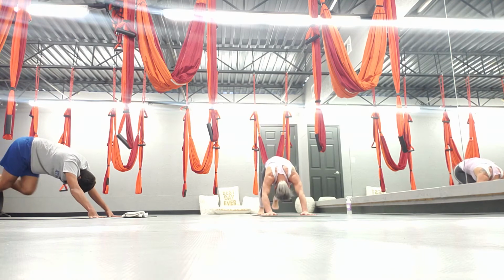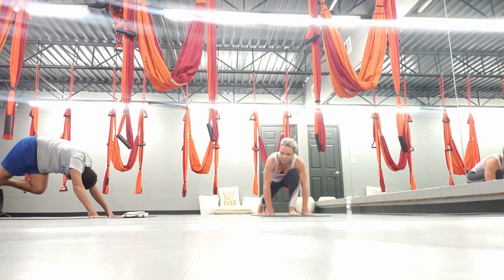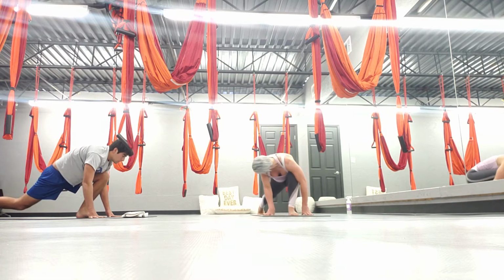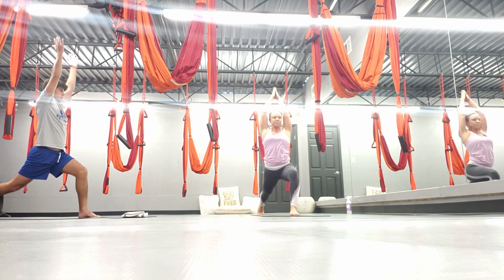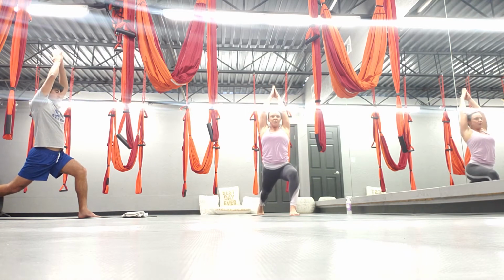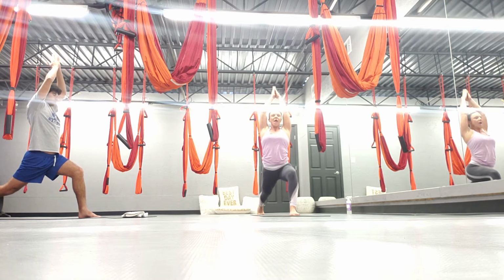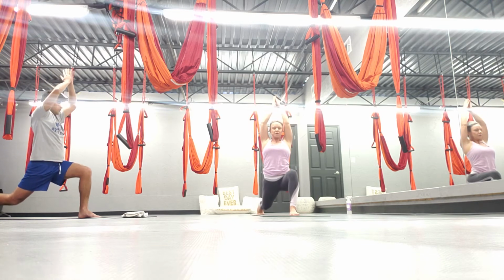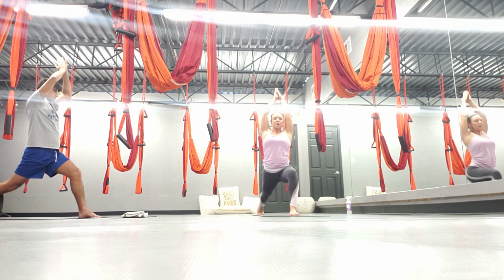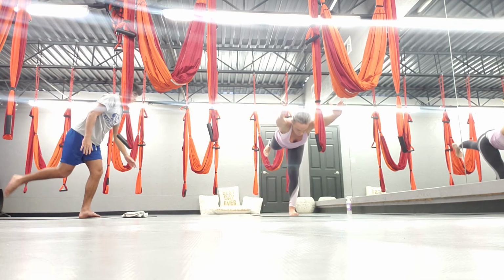Knee to nose, and then using that core momentum, step that foot between your hands, keeping that back foot up, heels up, coming up into your crescent lunge. And keeping that back leg straight and strong, pulling those shoulder blades down and back, and then hover your knee and straighten, hover and straighten, hover, and coming up into your warrior three.